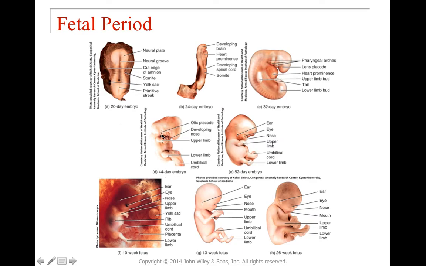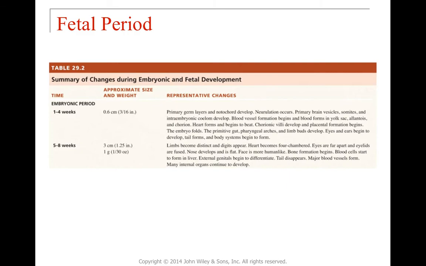Here's the 44-day embryo with the otic placode. This is where the ear is going to be coming in. And we're getting very distinct upper and lower limbs at this point, and also very shortly going to start seeing things like fingers, right, actual digits. So around the 10-week fetus, you're going to start seeing the actual fingers appearing. Around 13 weeks, you're going to see all of the digits and things like the eyes, the ears, the nose, and the mouth. Much more detailed structures are going to be forming. And again, from this point forward, we're just going to have a lot of growth and differentiation and development. So we're not going to see anything new appear for quite a while.